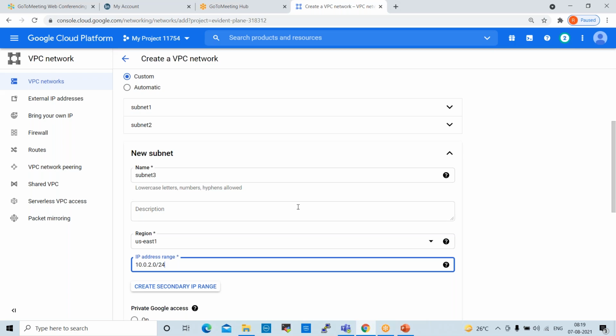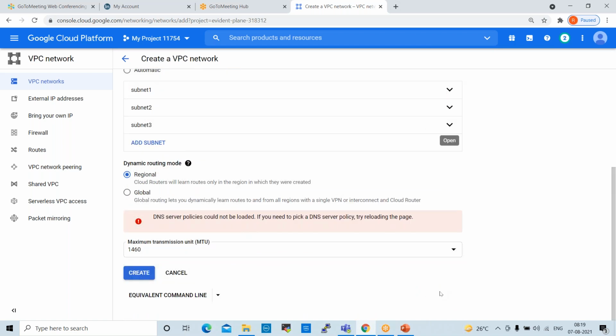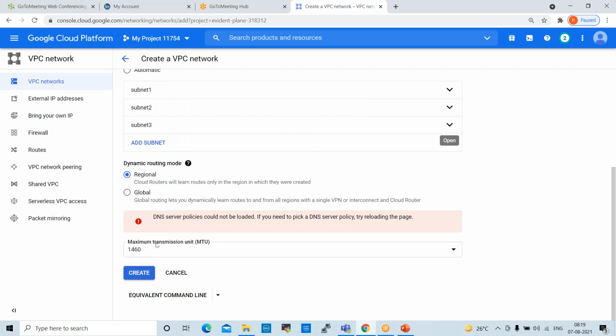So the 3 subnets have different ranges. You can view. Click on done. Now, once you add the 3 subnets, you can create the VPC. Click on create VPC.